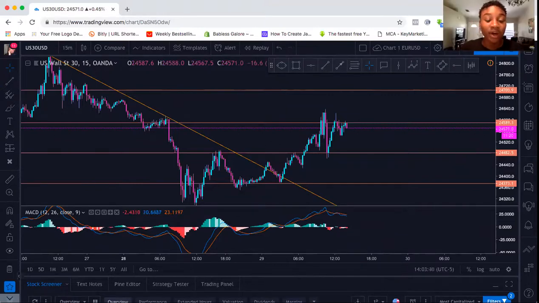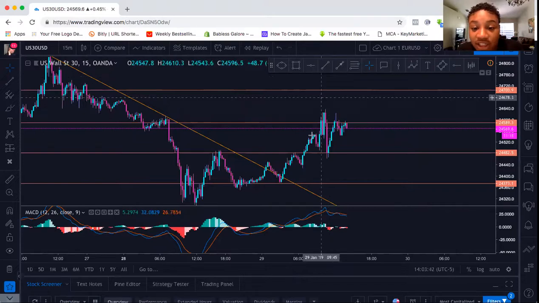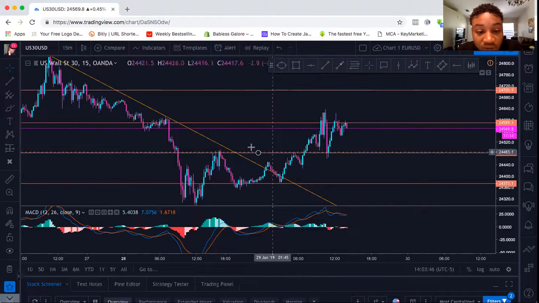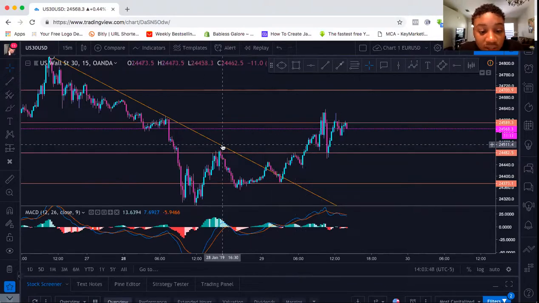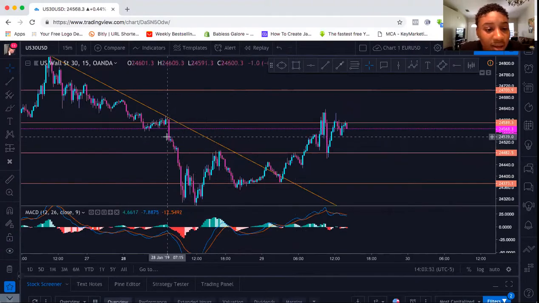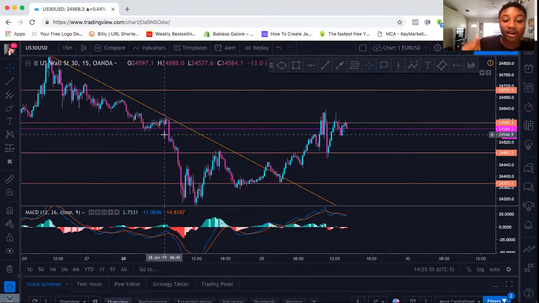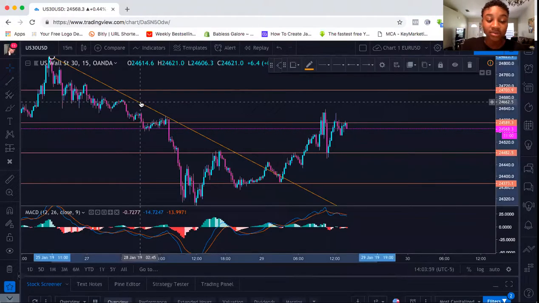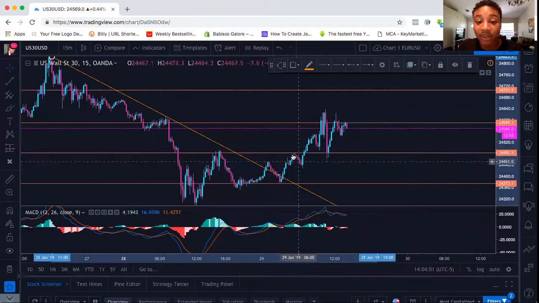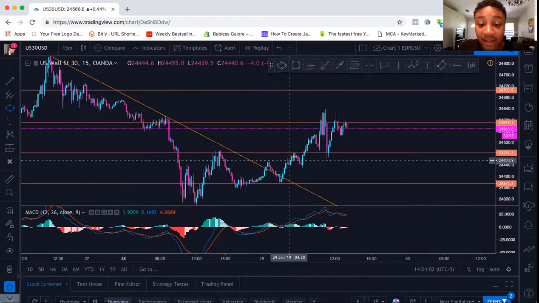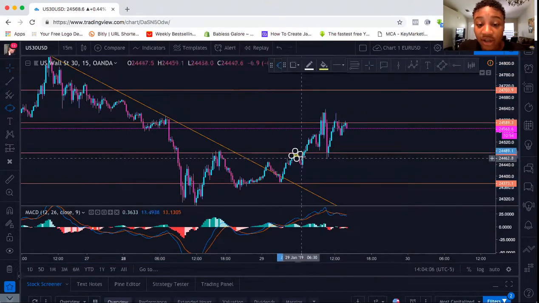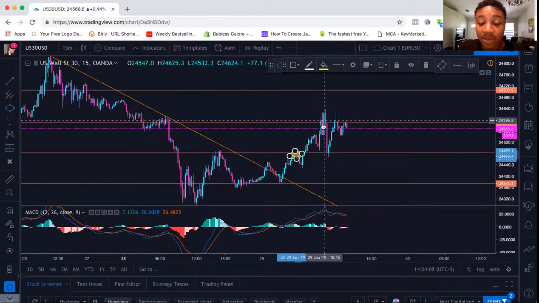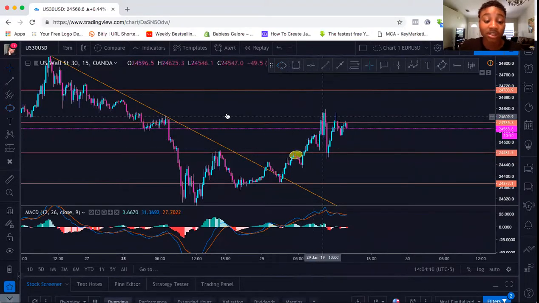Yes. What else? I traded this yesterday too. I'm trying to find my entry from yesterday. Yesterday was the 28th, right? Oh, here was yesterday. Okay, so this is where I was yesterday. So I'm going to erase this. So today I banked from here. I was able to buy from this area here, and then my TP was here. So I was able to make my 1,000 pips there.